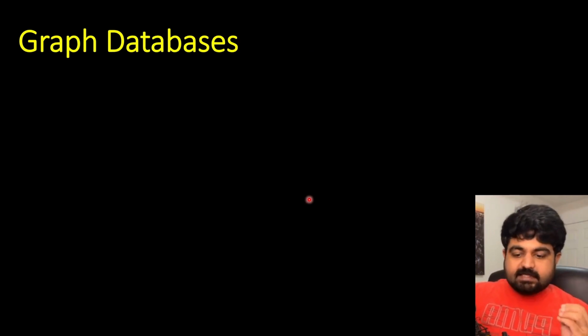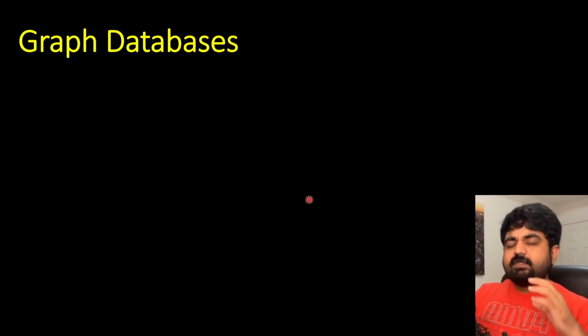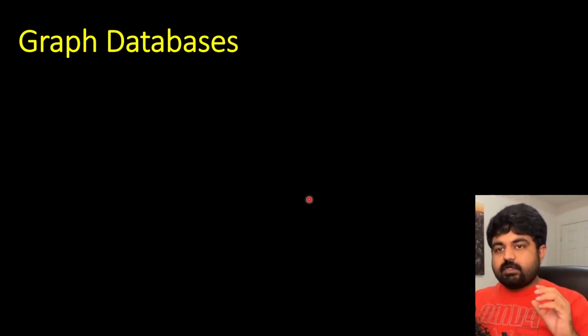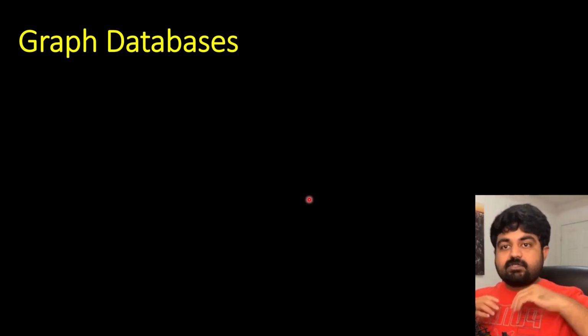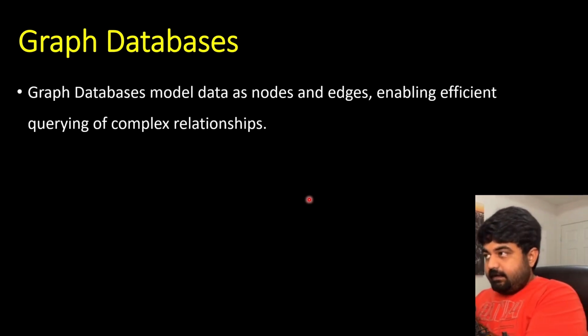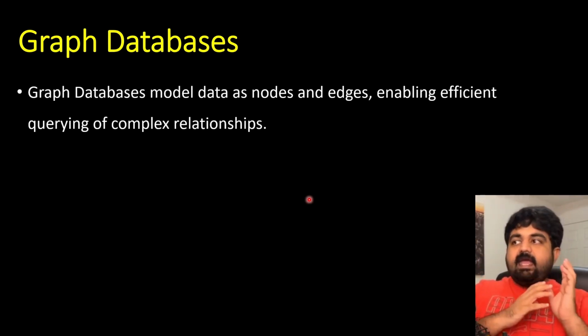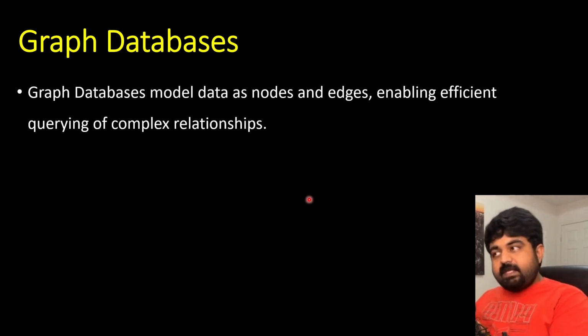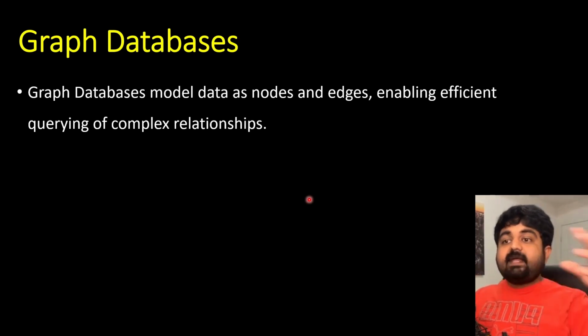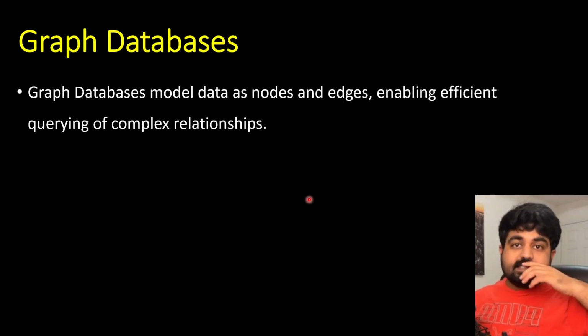And that brings us to the last type, graph databases. A graph database is very similar to a graph data structure, where all the entities are treated as nodes inside the graph, and they are connected with other nodes through edges. That explains the many different relationships and connection points between any two entities. So think of data as nodes and edges. It is very good for efficient querying on complex relationships. Think of a scenario like an entire city where you have different data points and you want to connect all of them. Maybe graph databases can be a good approach.